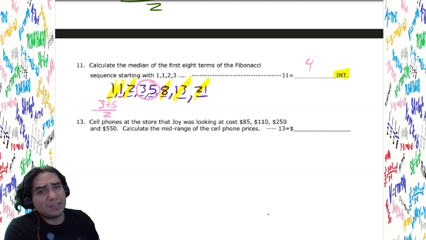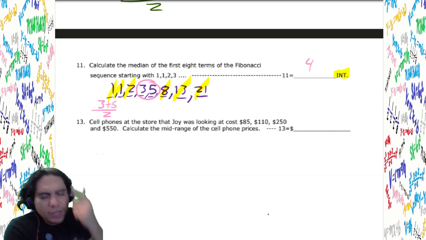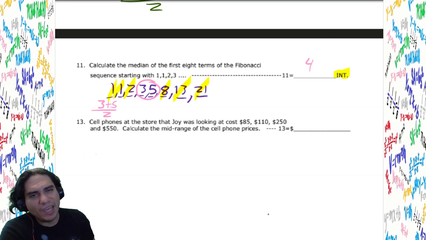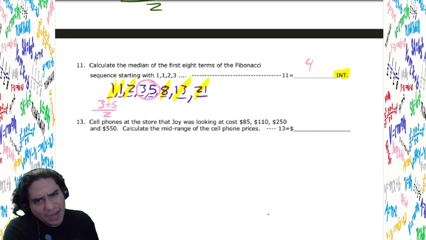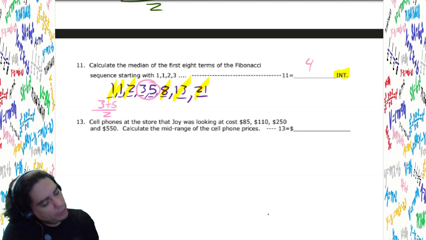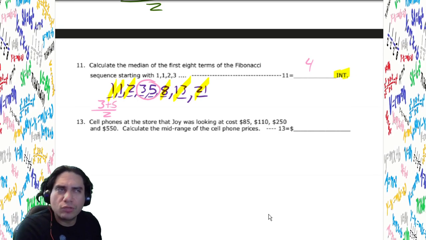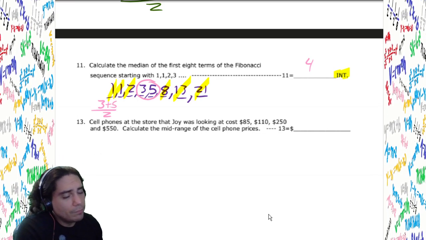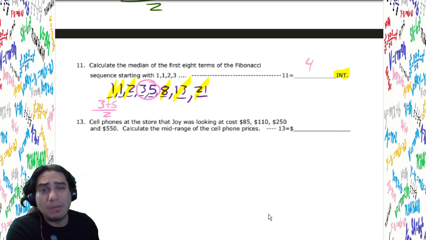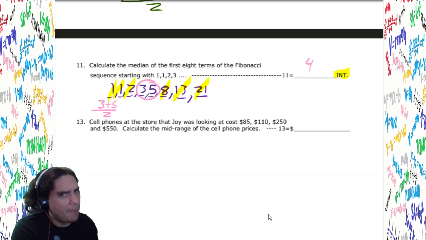But I threw it in this one right here because it's going to be a little bit of that mathematical warm-up. We've done the average already. When we added both of the middle numbers and divided by 2 for the medians, that was a little average. And that's what this one's gonna be about. It's gonna be a little bit of an average, like a median, but we're gonna do it with the maximum and minimum value. That's what that mid-range means.